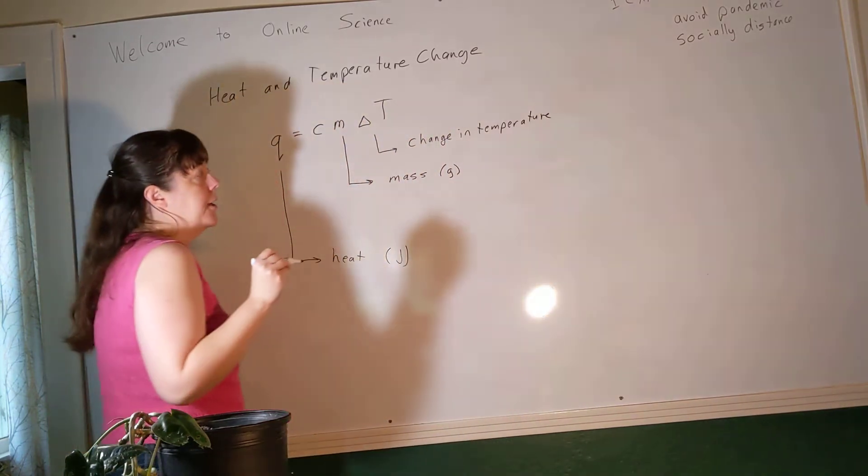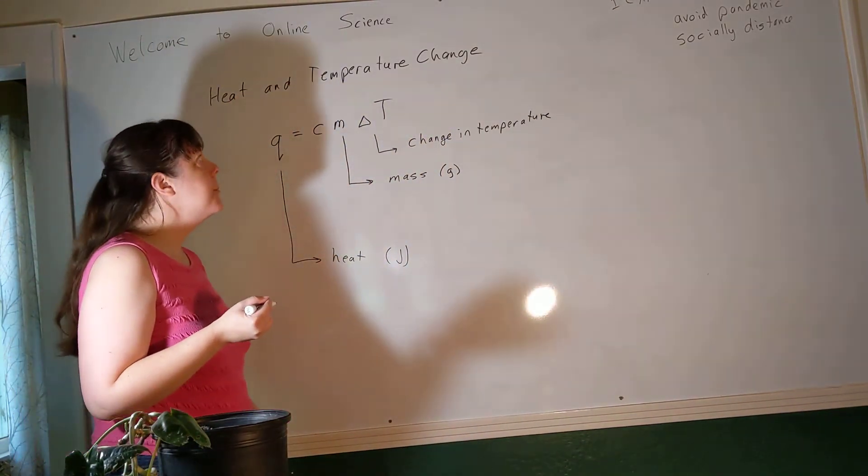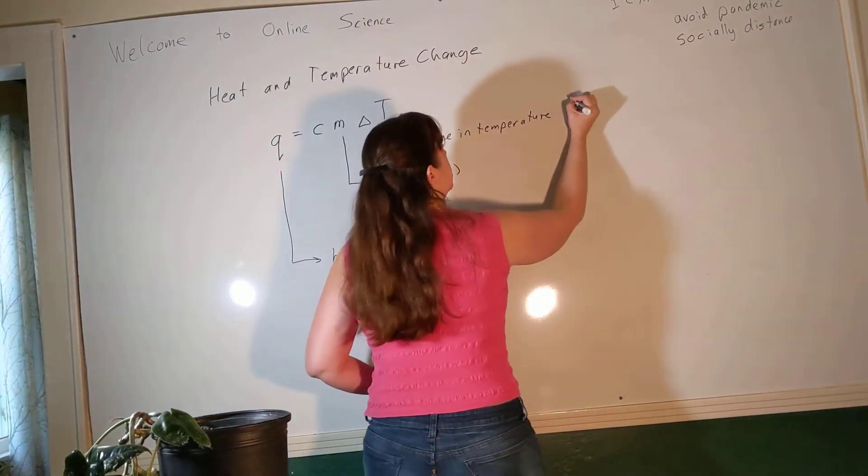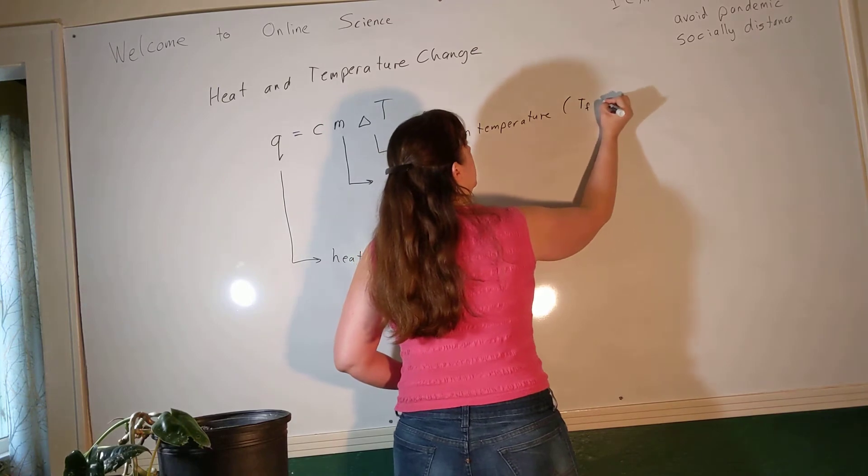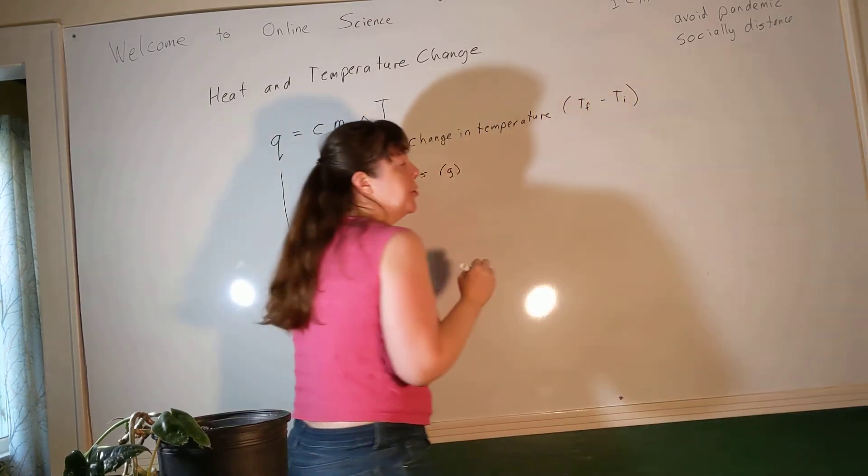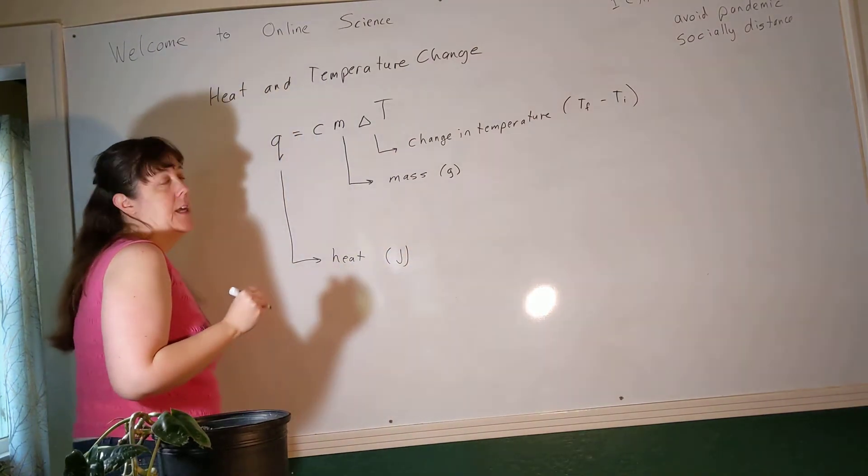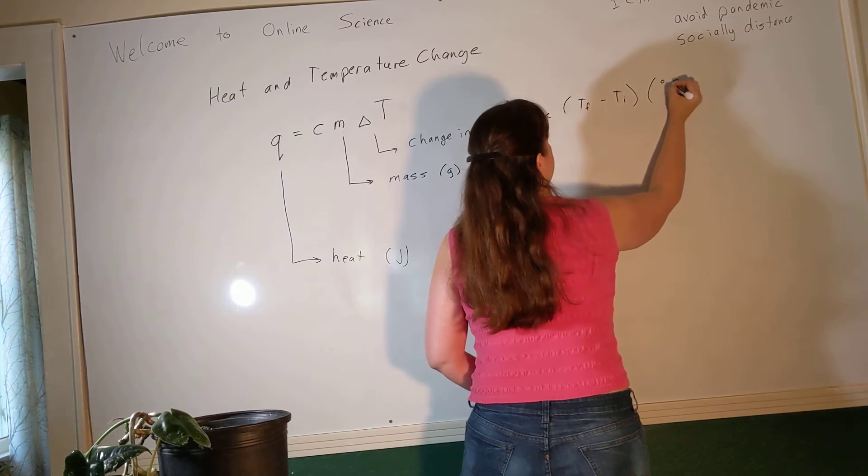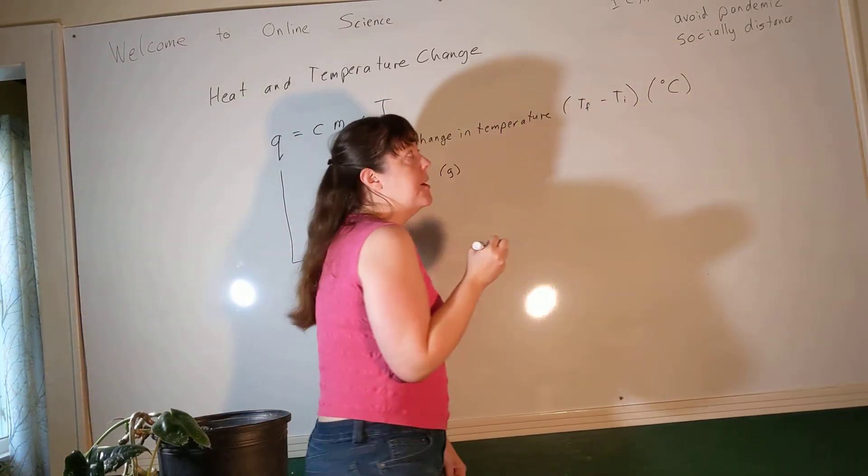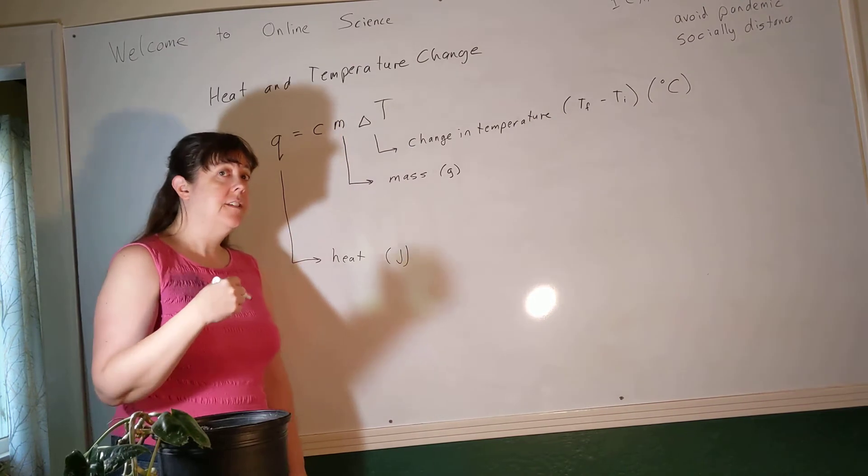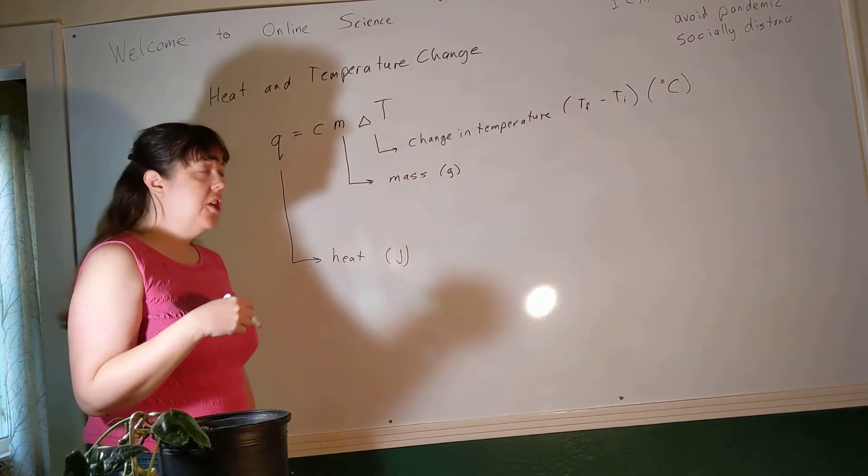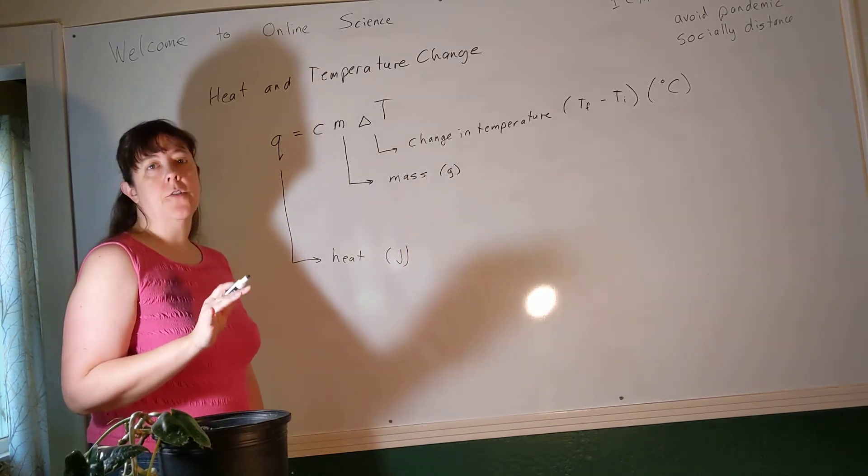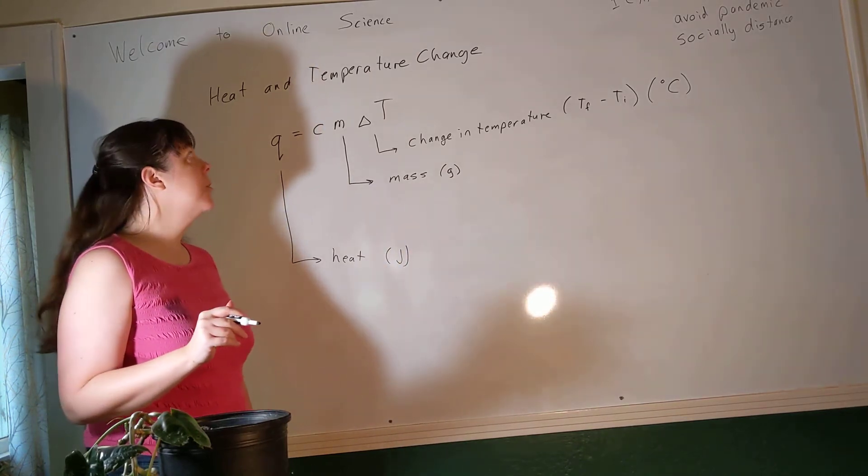We want to be a little bit careful here. We probably remember, because we've seen it a couple of times, but delta is very specific. Delta means change, but it more specifically means T final minus T initial. Final temperature minus initial temperature. Here's the wild thing about delta T. We will generally use degrees Celsius. It's our typical unit for temperature in chemistry. Turns out though, as long as it's a change in temperature, the change in temperature in Celsius is the same as the change in temperature in Kelvin. But that's kind of weird and counterintuitive, so let's just stick with Celsius. That's going to work fine for us.